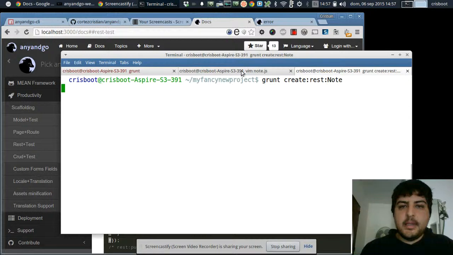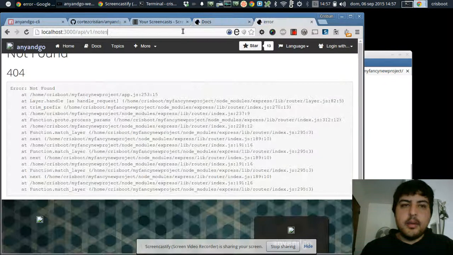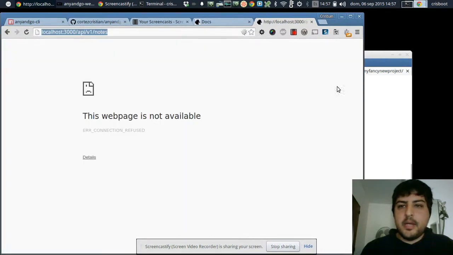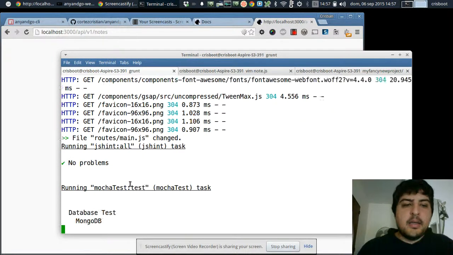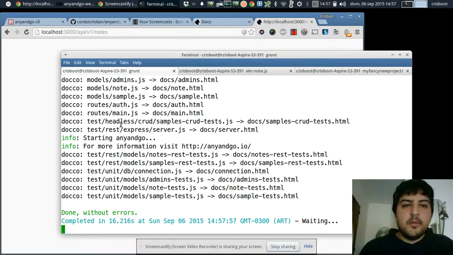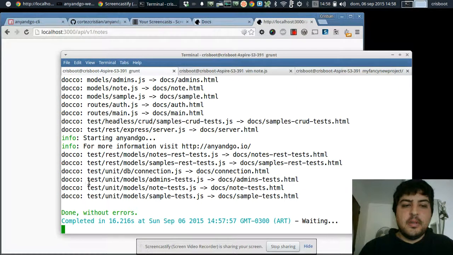Let's wait a little bit. Okay. Now, if we go to notes, okay, just need to wait for the server to restart. It will run all the tests again. All right. It will also automatically document your model.